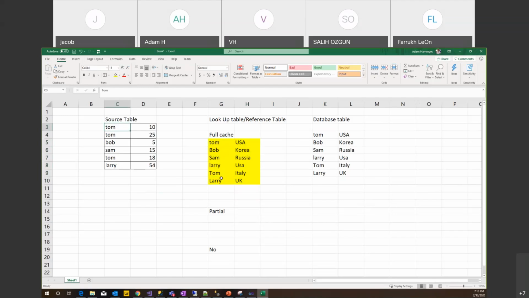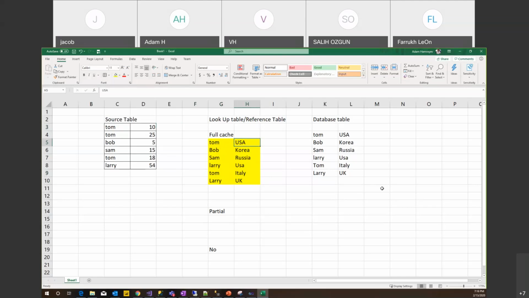Another thing you have to consider is if you have, for example, duplicates in this reference. Let's say Bob, right? Who has a duplicate here? Tom has two Toms. How lookup works is it works like exists. It will come and check, okay, it will see the first Tom and he will take USA. It's not going to care about Italy anymore, because whatever it sees first, it will grab, and it's not going to continue looking for it.